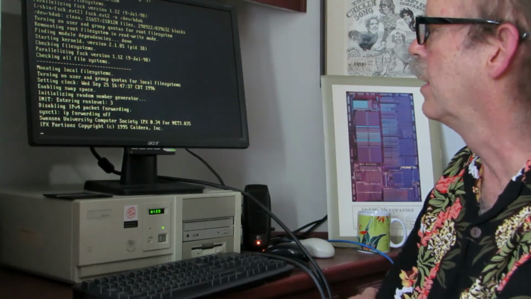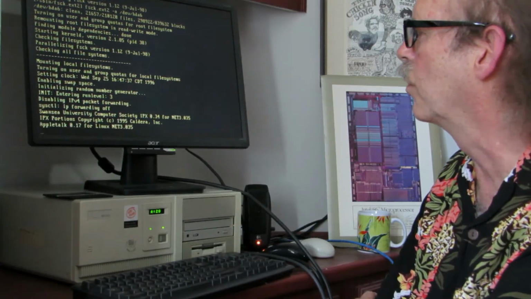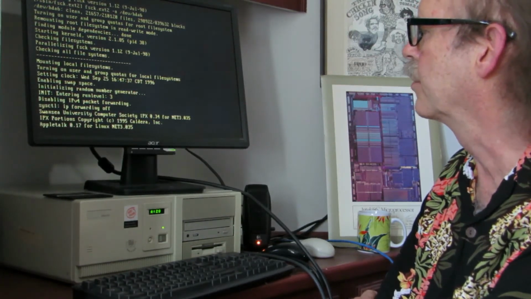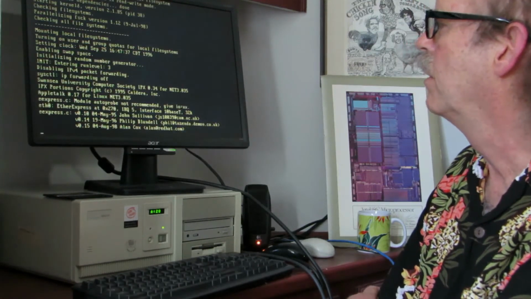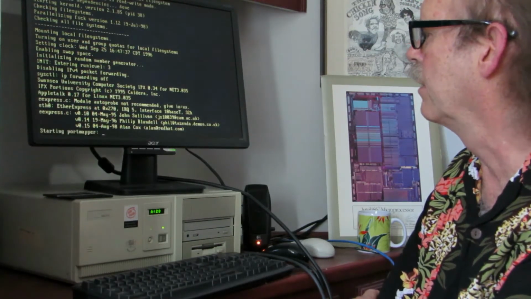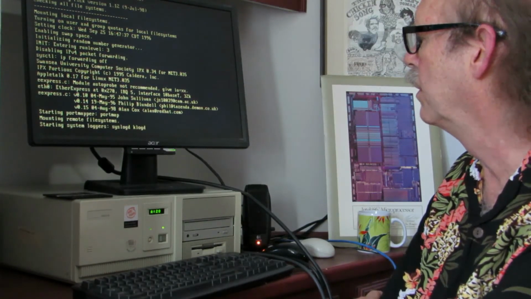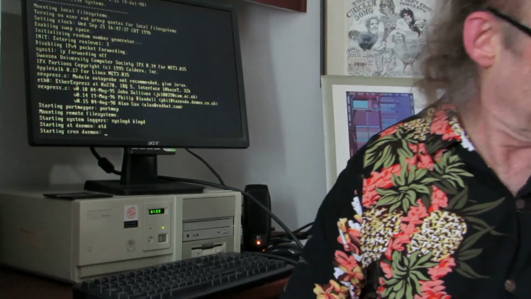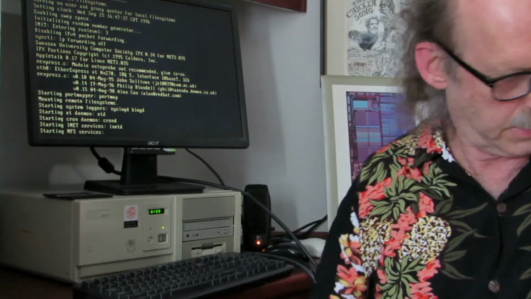Red Hat only supports, as far as I can get it to work, an Intel EtherExpress. I'm also using that for Windows 95 and for Windows for Workgroups.